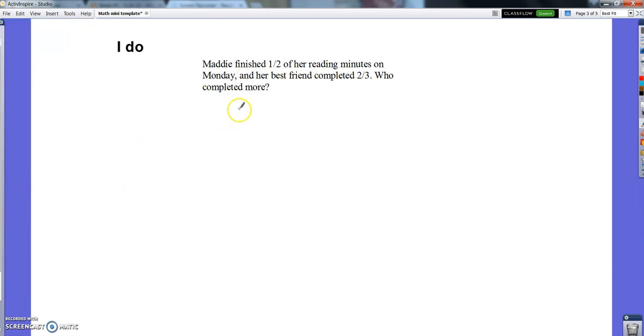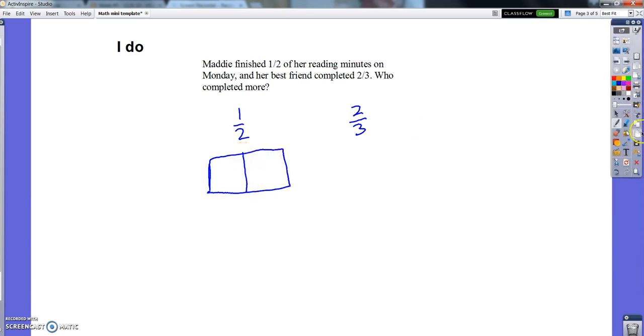Because what I told you to do yesterday, I said, okay, we're going to compare a half, and we're going to compare 2/3, and I'm going to take my smaller denominator, draw it out, and I'm going to have to partition that into thirds. But the problem is, if I cut it, even if I partition it once, I already have more than 3 parts. I can't partition this into thirds. It's not possible. And so when that's the case, and we want a really careful comparison where they have the same denominator, I'm going to have to partition them both.